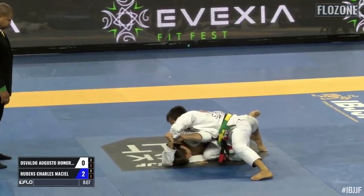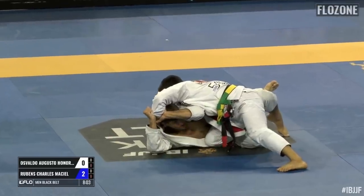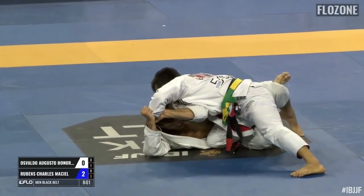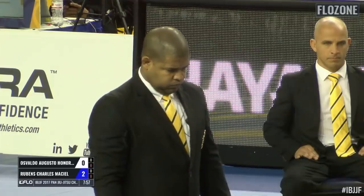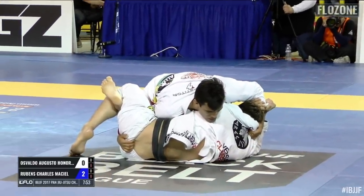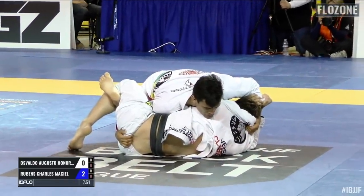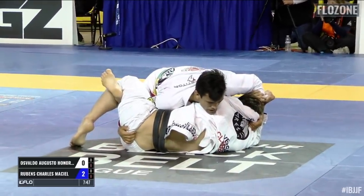Cobrinha does have the arm in between the legs. But before that happened, I thought for sure he was going to try to feed the lapel across the back, which he does very well. You've got a combination choke threat, and it can also help you put your opponent on their back and allow the knee cut pass to come to fruition.